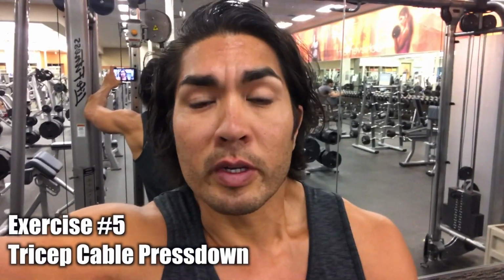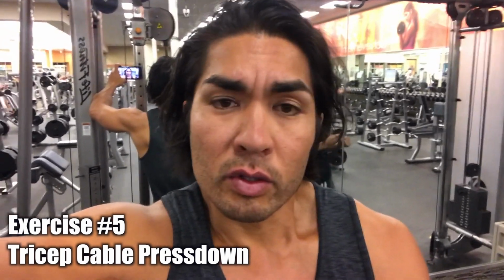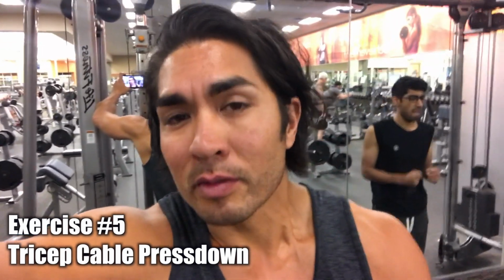All right, so the next thing that we're doing is tricep cable press down. We're gonna be doing 8 sets, 10 reps. I'll go, then he goes. We're gonna try to keep the same exact weight, although sometimes you have to fidget a little bit with the weight. But yeah, we're doing this relatively light because it's the tail end of the workout. Just check out the form. And we're gonna go back to back to back to back, no rest.